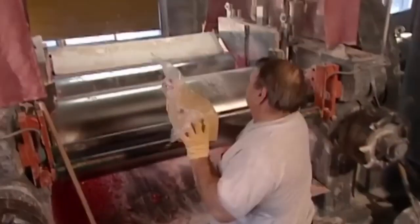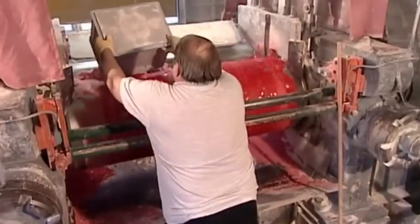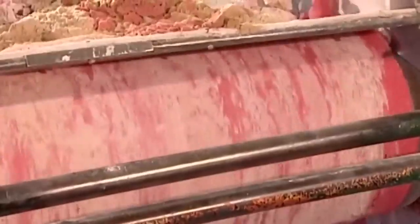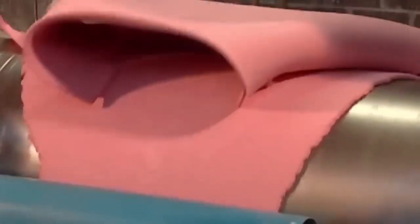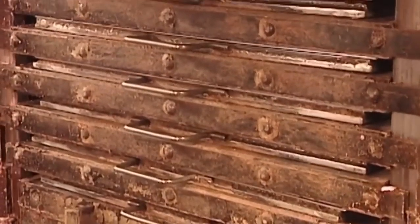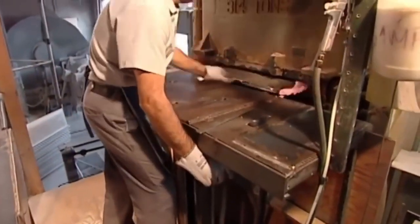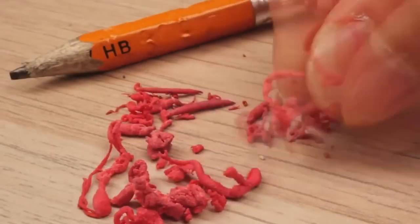The process of making an eraser starts with putting a batch of rubber into a mill. The rubber passes repeatedly between large heated rollers, and additives including pigments, fillers, and vulcanizing agents are thrown in between the rollers. The mixture is blended thoroughly to ensure uniform distribution of the ingredients. Vulcanization is a critical process in eraser manufacturing, occurring in specialized machines known as vulcanization presses or vulcanizers. These machines apply heat and pressure to the rubber compound, allowing the cross-linking of polymer chains and transforming the raw rubber into a more durable and resilient form. Vulcanization also helps make the rubber more effective in erasing pencil marks.